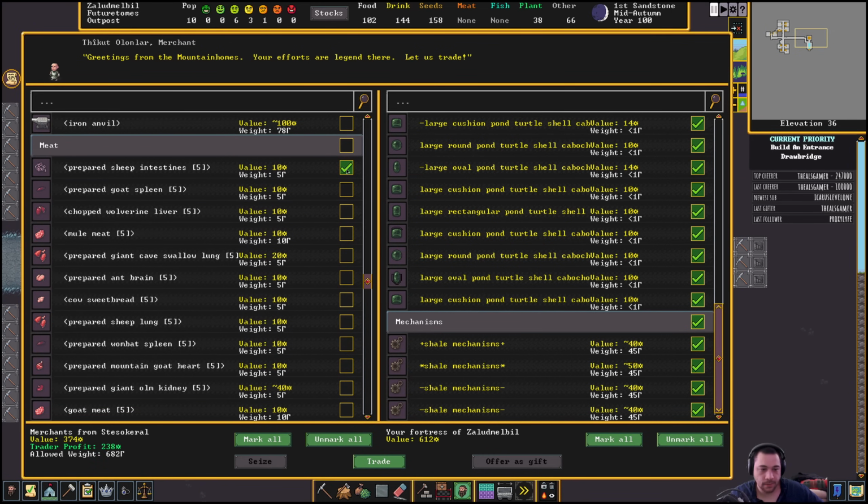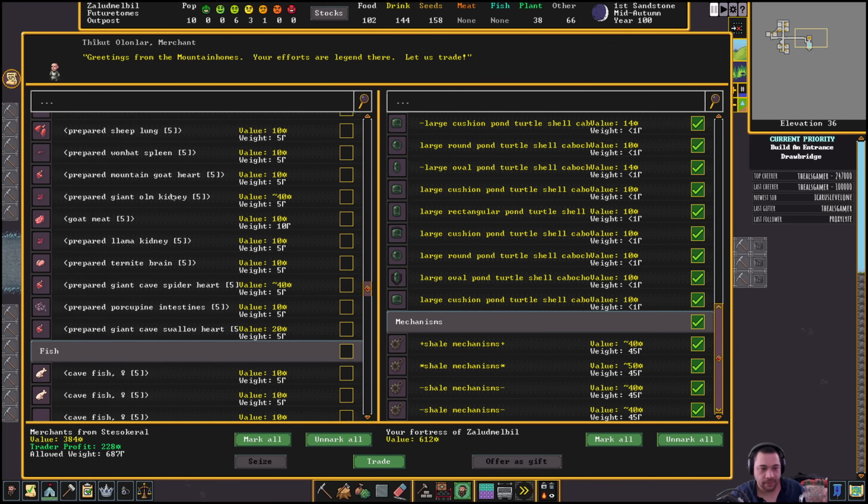I would have liked to, well, I could buy a little meat. There, I'll buy some sheep intestines and goat spleens. And thanks for the raid. Welcome. Cheers. My first trade of the stream.